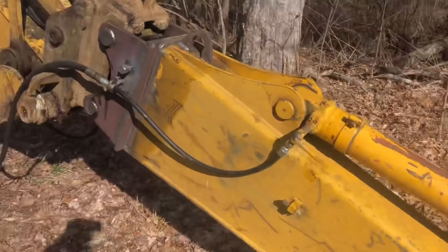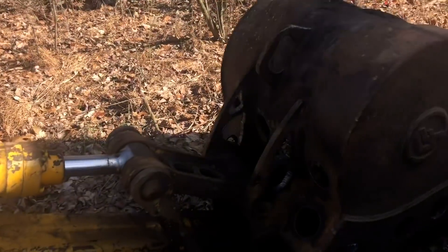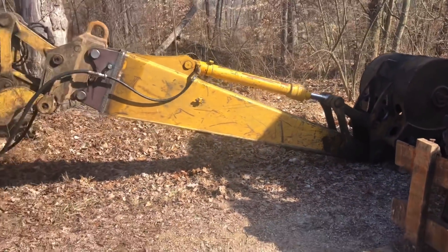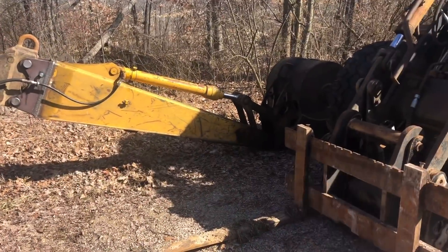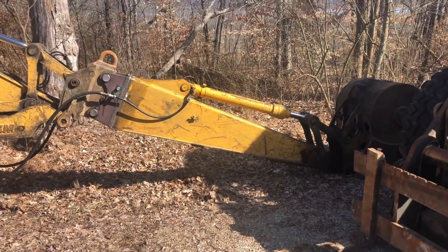I am absolutely amazed at how well the machine handles it. I did pick up one scoop of dirt, kind of swimming around, and you do have some limitations especially over the side, but it handles it way, way better than I thought it was going to. From that pin to that pin I basically gained 12 feet, so like I said it's not really a long reach — it's more like an extension. But for no more money than I've got in that thing, and as easy as it is to take on and off the machine, it's going to come in handy from time to time. I've got a couple jobs coming up I need it for, so I'll be sure to get some video of it and we'll find out together how well it works.